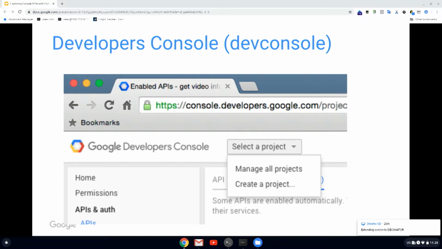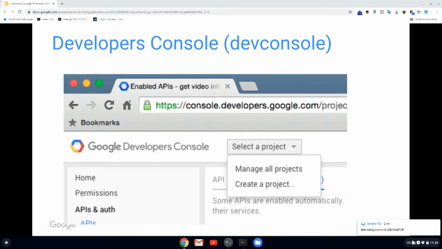Okay, they both end up going to the same place. These developer consoles are merged together, but they're at different parts. So these are just two different entry points to get to the same thing. You're just going into one side of the house versus the other side of the house. That's all it is.